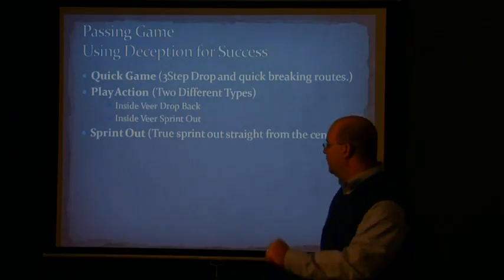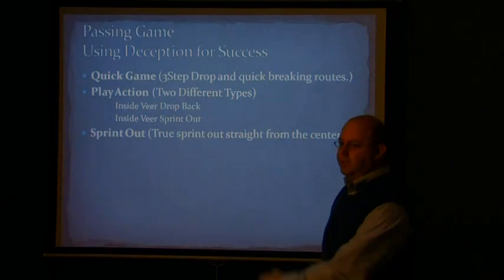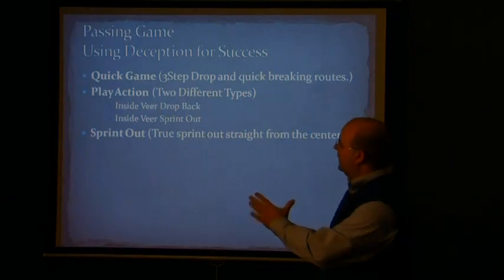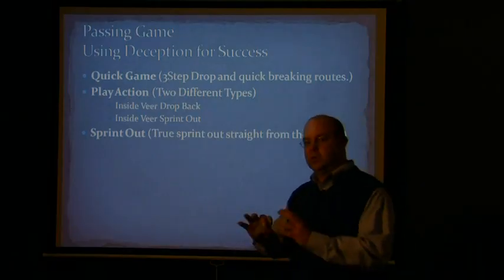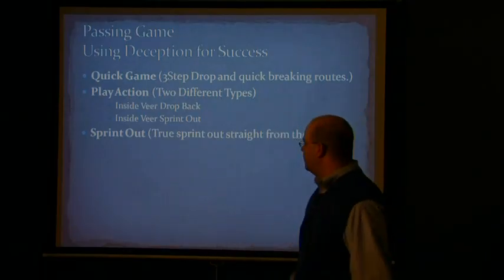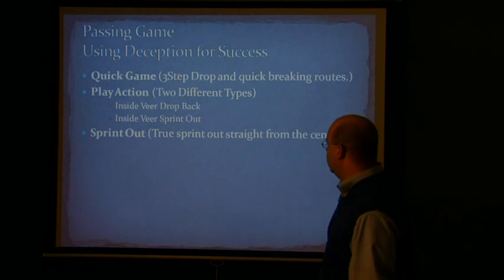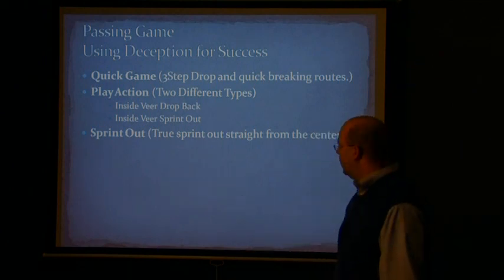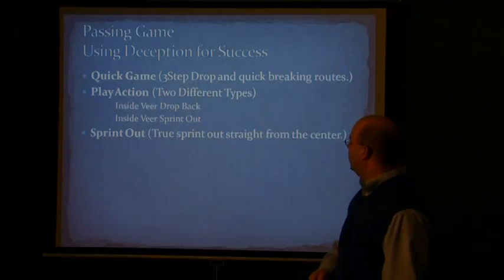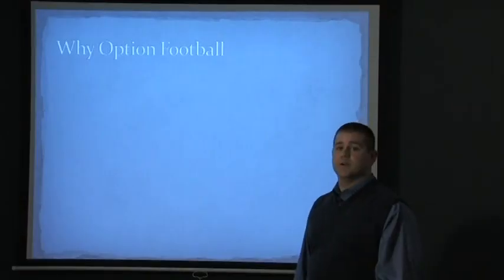We're going to block with our play side slot. We're going to block the edge with our fullback. We're going to try and get out, usually 2 person routes, and try and work different combinations that we'll see later on in the DVD here, of different route combinations that we're able to run with our sprint out passing game.